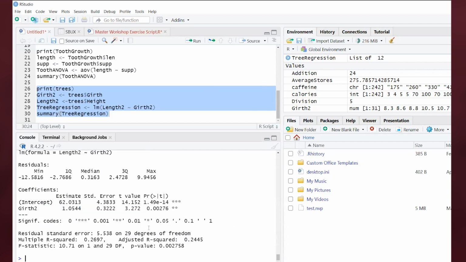The significance code popped up. There is indeed a difference between the width of a tree and the height of a tree. So it's significant up to 0.01 confidence, which is pretty nice. It'll give me the R squared at the bottom here, the F statistic, and the residual standard error. Fun stuff. What questions do y'all have?